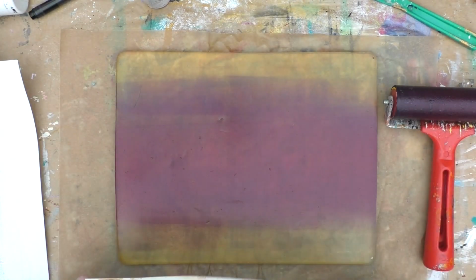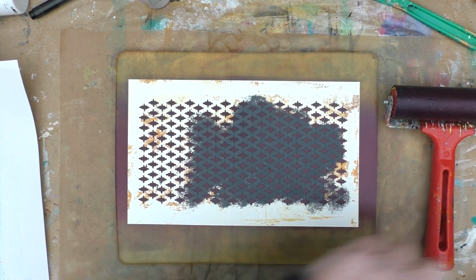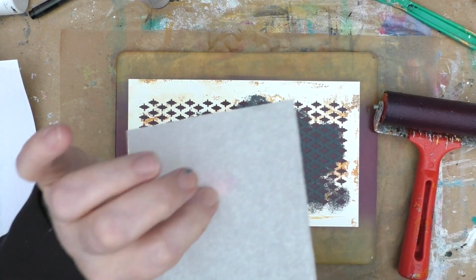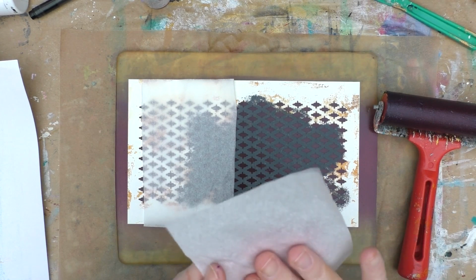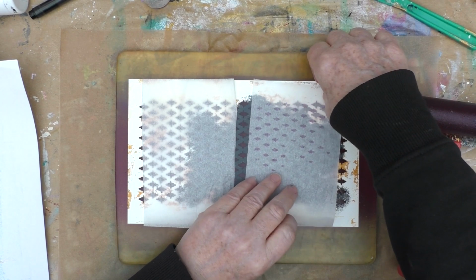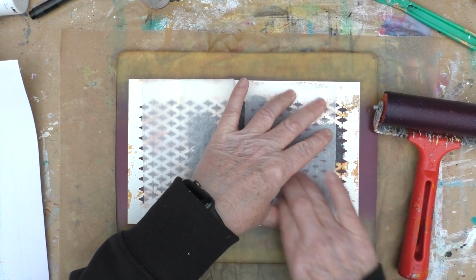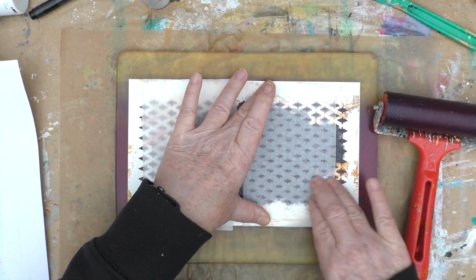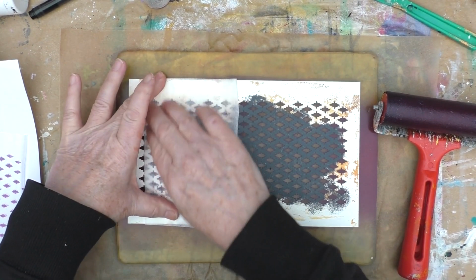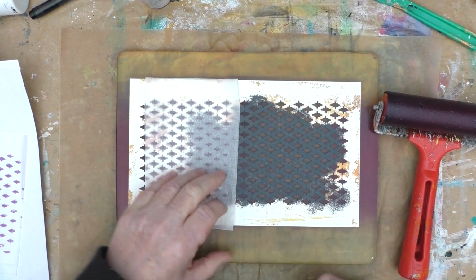And I'm going to use that same stencil. I'm going to put it down. And this time I'm going to take 2 sheets of tissue and just put it directly on top. And just make sure that I lift some of the paint through and onto the tissue. Now my tissue, I wasn't holding that tight enough, so it did move a little bit, but it was fine. I managed to position it so it wasn't too bad. So again, doing that with both sides.